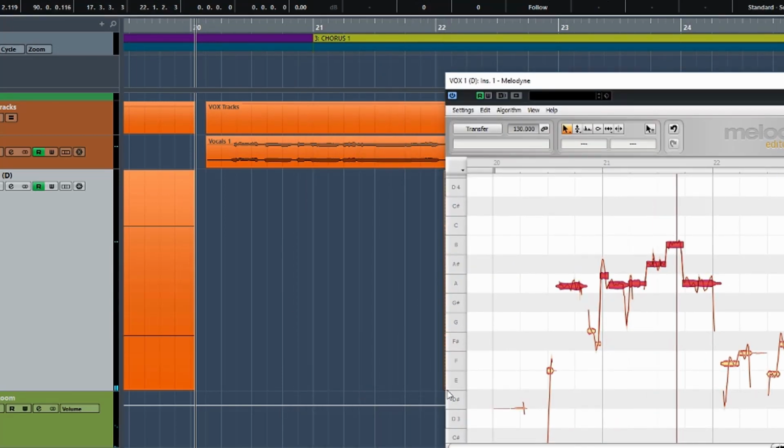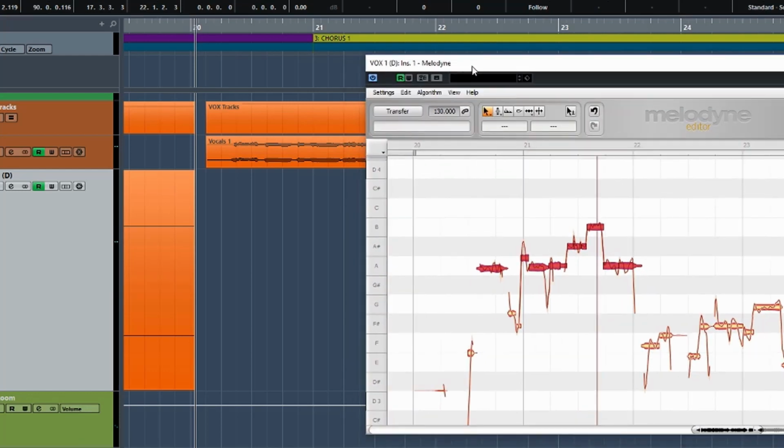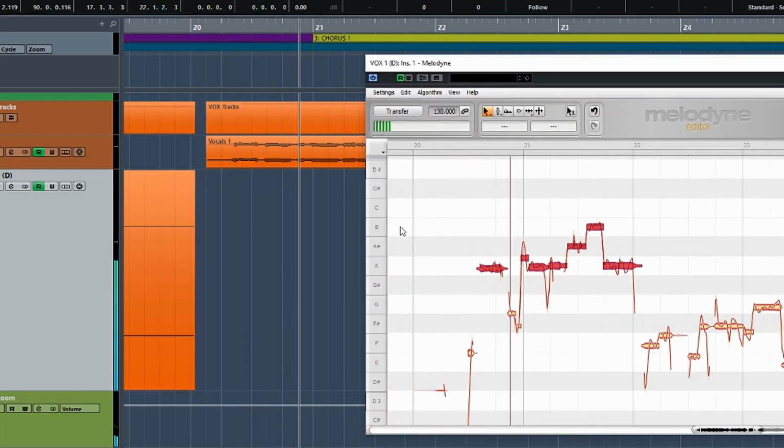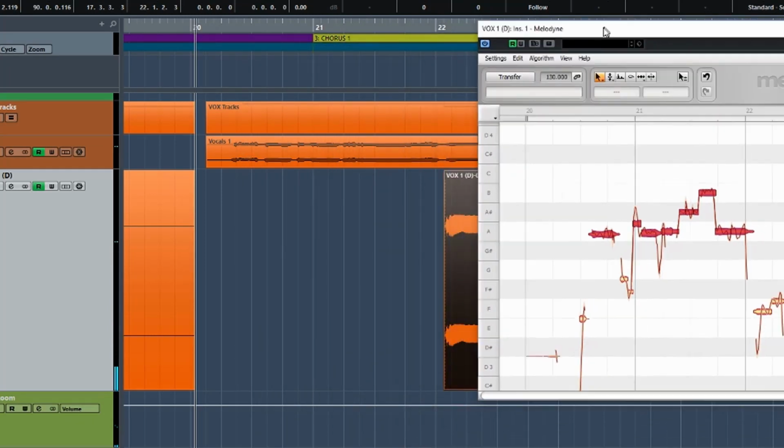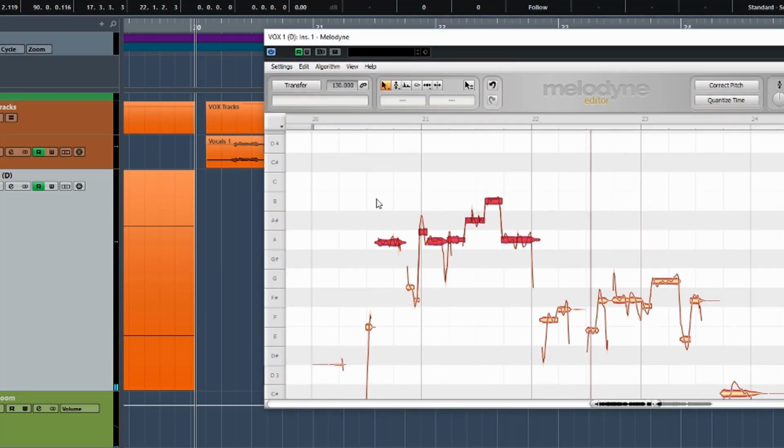You'll notice there that I can take all of that audio out. But when I play it, it doesn't change, because it's playing what's in the plugin and it hasn't been removed from the plugin.